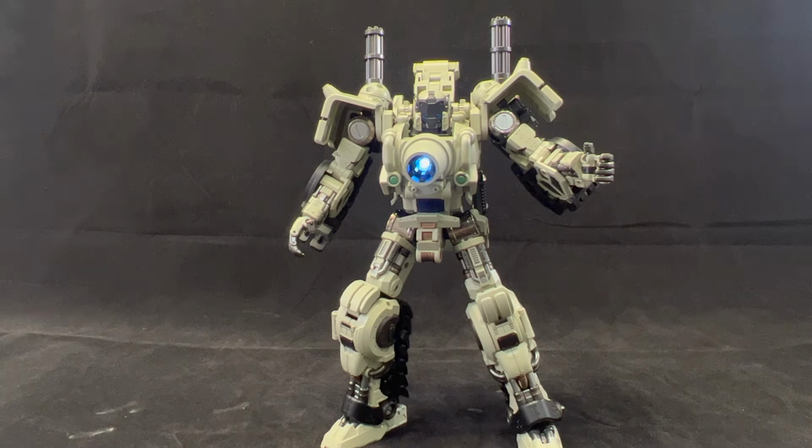But being a huge fan of Metal Slug, I do think this is really in the spirit, and even if it doesn't transform, I don't know which mode I'm going to keep it in. It's not something I want to transform often, so what I'm probably going to do is leave it in robot mode for a while. Once I get bored with that, I'm going to put it in Metal Slug mode and probably leave it that way from there on out, just because I love having such a nice, accurate representation of Metal Slug in my collection.